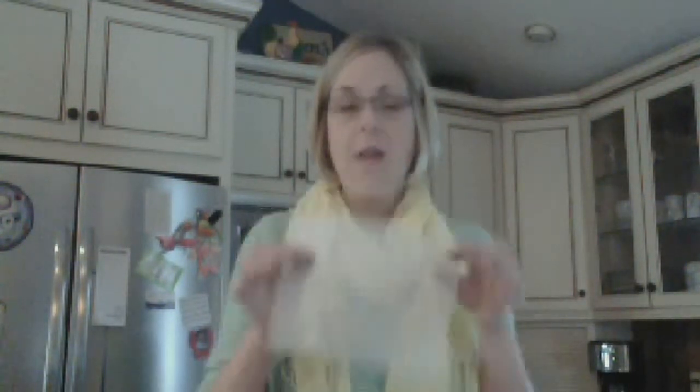The third tip is that if you are a dryer sheet person — and I know a lot of people that like the scented dryer sheets — I think these are Seventh Generation. We buy dryer sheets because we put them in our camper to help keep the critters and the spiders out, but that's just a little side note. If you cut these dryer sheets in half, you will actually double the number of dryer sheets that you can use, therefore not having to buy them as often, and they'll do the exact same job.